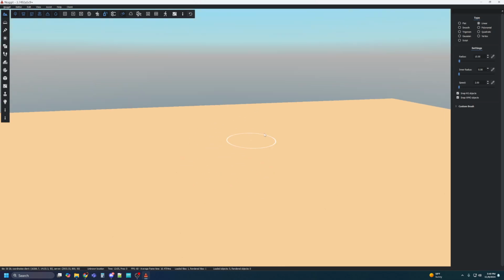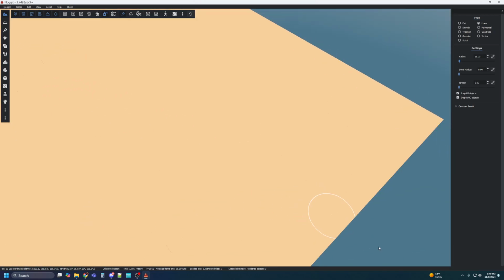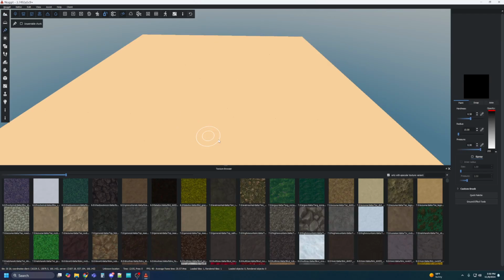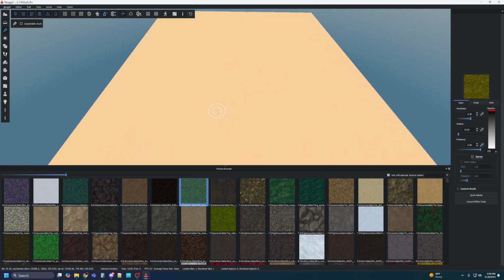Alright, and there's our map, right? Okay, so this is what it starts out with. Literally just basically a vanilla envelope looking thing. I'm not going to go through all the tools on this. There's plenty of videos out there that will show you what the tools are and how they work. It's basically like every map editor ever created with just a couple nuances.